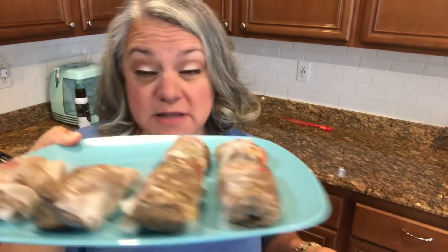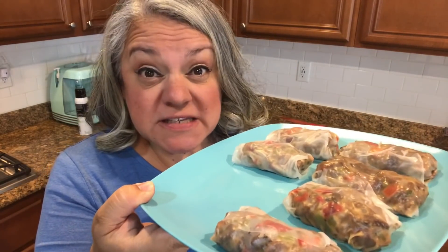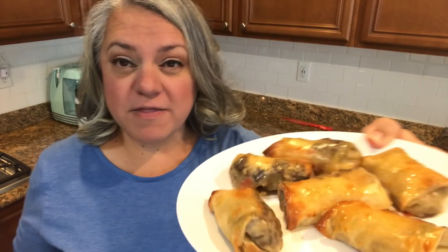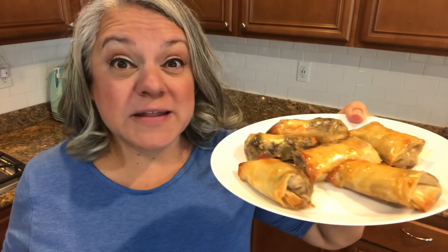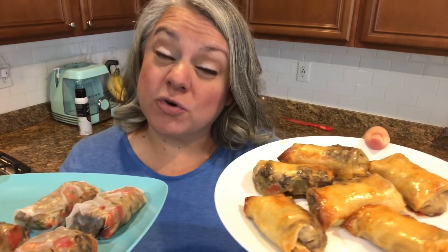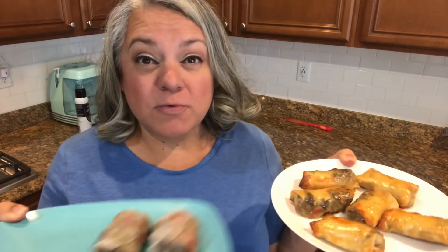The rice paper ones do not need to be cooked — they can just be eaten as is. I'm going to serve Paul's with some veggies, some cucumbers with seasonings, maybe the everything-but-the-bagel seasoning that's so popular right now. And here are the yummy baked egg rolls that I'm going to serve with some ramen. Such an easy meal, really. I'd use two pounds in the future so I'd have some for the freezer or for the next day's lunch. Fingers crossed that Paul really likes these egg rolls.